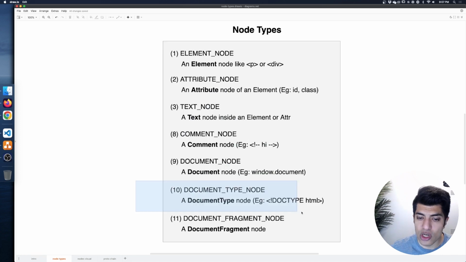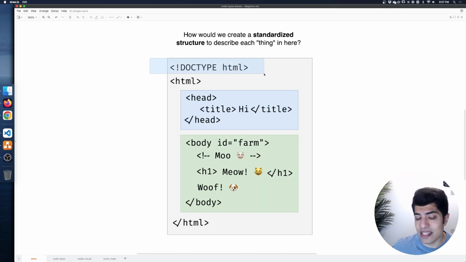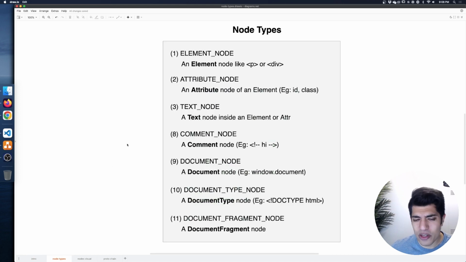Then we have the document type node, which is the doc type declaration at the top of the HTML file. This thing right here technically isn't an element, so it has its own node type, the doc type node type. That was a lot of type and node and doc types in one sentence, but hopefully that makes sense. Useful, but we're not going to be using them too much for now, at least.